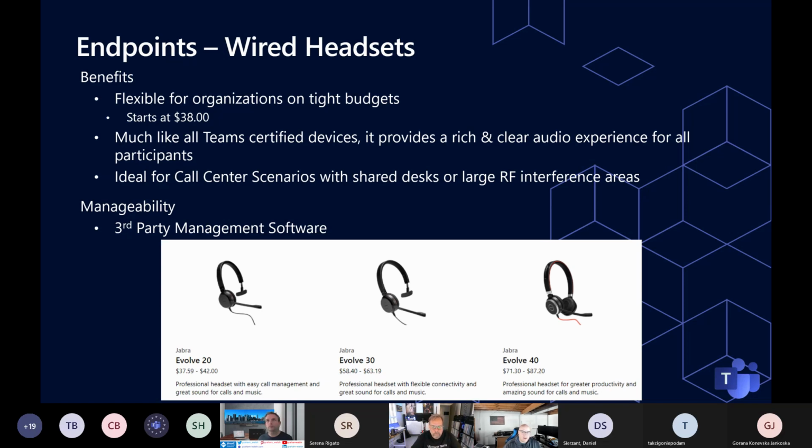There really is not a way to manage this from inside the Teams admin center or from a Microsoft dashboard. You're going to be relying on anything that Polycom or Jabra provide as part of their management software and whatever solutions they require. So these are native Teams devices, but they do not have any management from Microsoft's end.